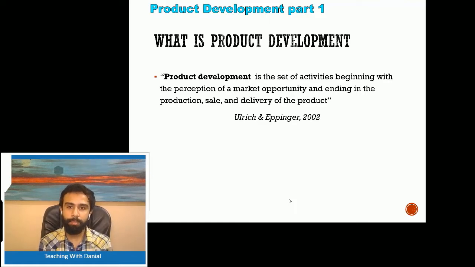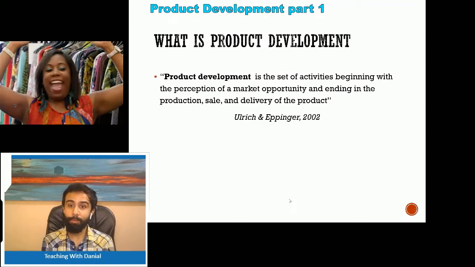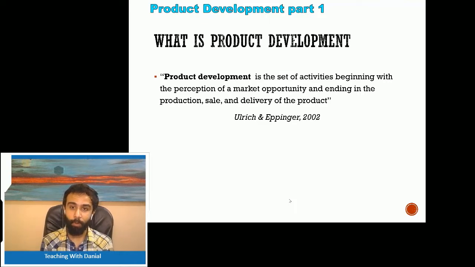But if you think that there is a specific need for a specific people or specific target market or specific company, and you identify that problem or need, that opportunity, and you grab that opportunity and make a product for that, it's actually a product development. And then ending in the production, sale, or delivery. So once the product is produced, now it's time for sale, delivery of the product. That's another arena, whole different arena. But we will be discussing all of that in our future videos.